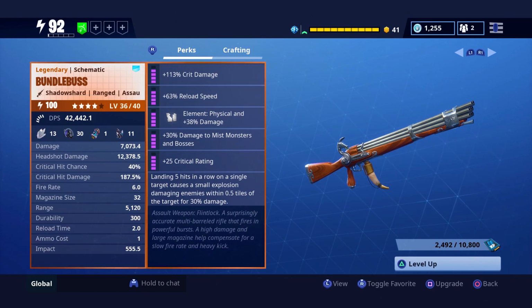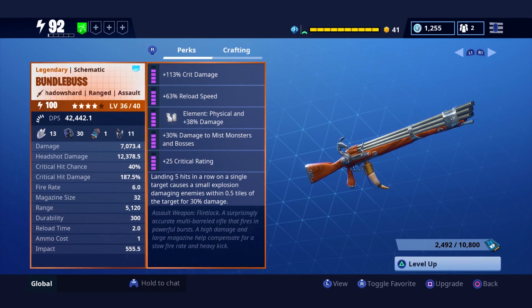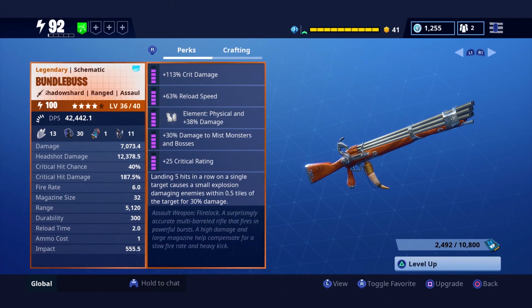So currently my weapon is 36 out of 40, so it's only power level 100, and all the perks that I have on it are purple right now. So I have 113 crit damage, 63% reload speed, physical, 30% damage to miss monsters, and 25 critical rating. So the critical chance I get with that is 40% critical chance and 187.5 critical hit damage.